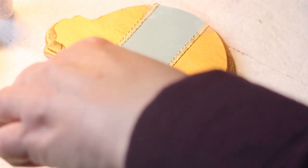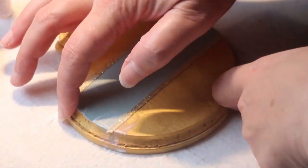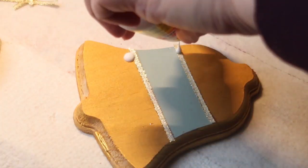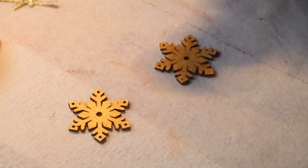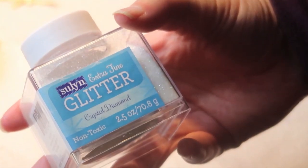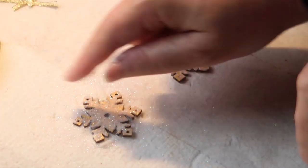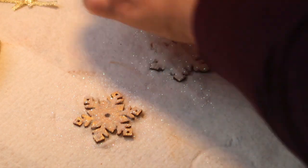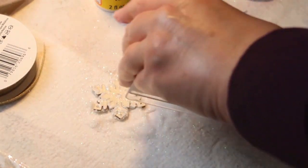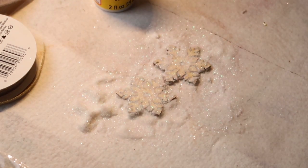I'm smoothing down the sides after I've trimmed them to make sure they're not sticking up — it's kind of hard to get them trimmed exactly around that edge. I did flip the snowflakes over and mod podged the back, deciding to use the raw wood side with glitter because I thought that looked better. I felt there was just too much gold going on.